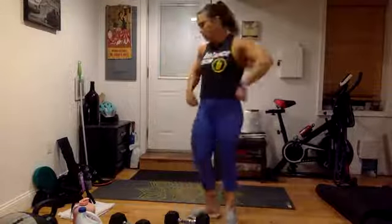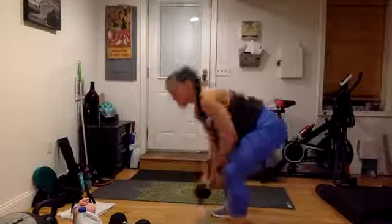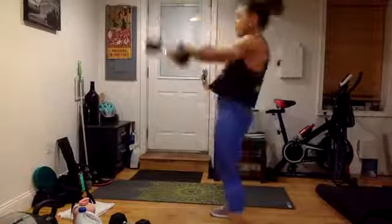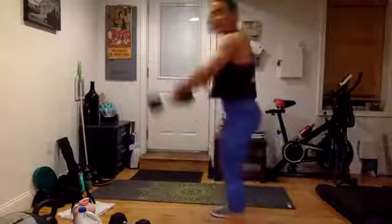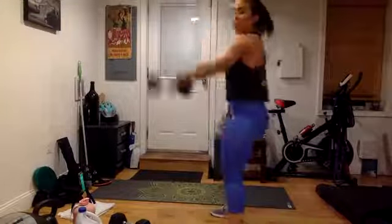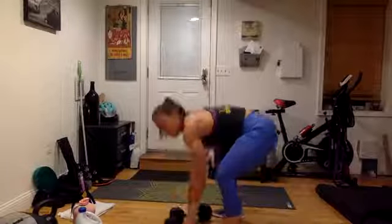5 seconds. 3, 2, 1. I'm going to do swings to show you guys swings. But remember, if you were doing snatches, stick with snatches. So in these swings, it is a hip hinge, it is not a squat. Send that leg back. Knees follow. Do not lead with those knees. Nice job, guys. We're on to deadlifts.